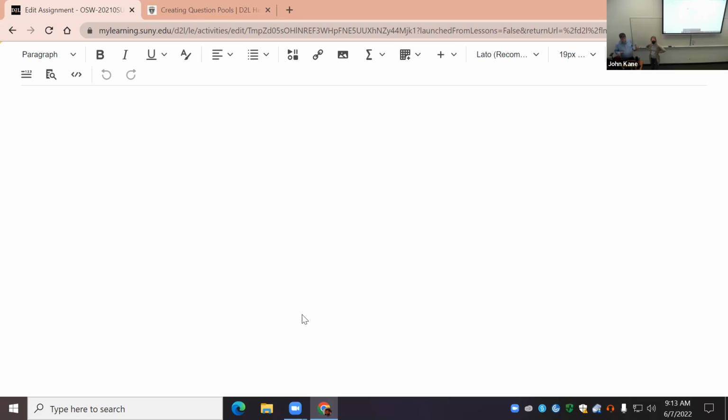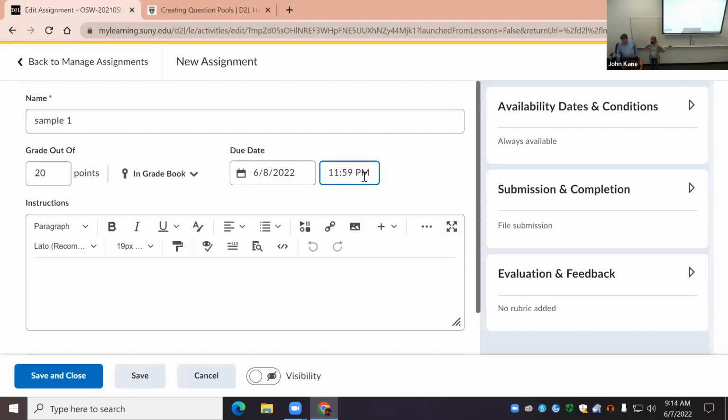I have not yet seen a setting where you can set a global default for that. It's possible, but whenever you create it, you can just type in a new due time. That would be useful. I've looked through a lot of the settings, and I haven't seen it either.